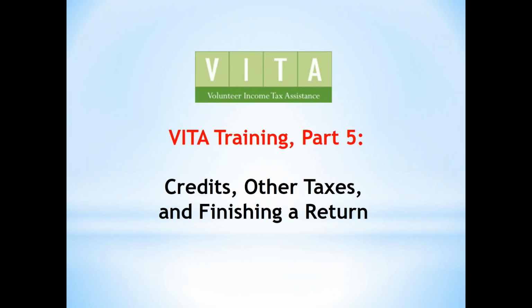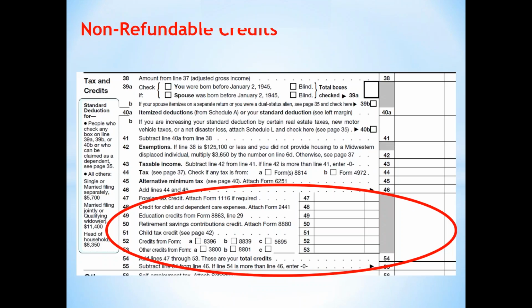And today we're going to jump into some of the final information on the federal tax return. So talking a little bit about tax credits, other taxes, and finishing the tax return. We're hoping to get everything all tied together in one neat little package today and finish this tax return information that we've been going through. We're going to jump right into it.